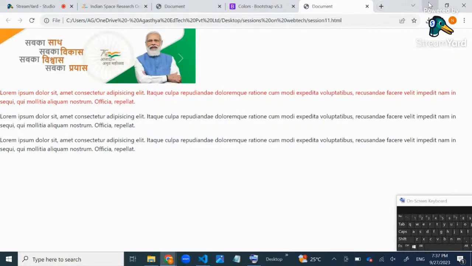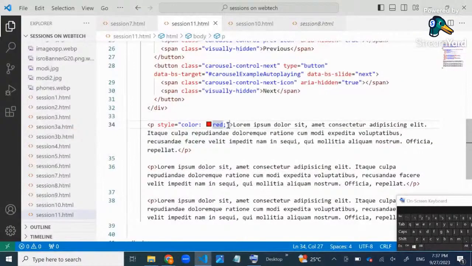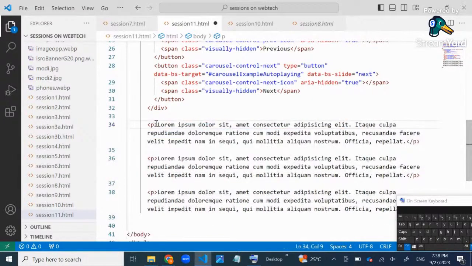It will be red. Instead of that, I can directly apply the color by classes. What kind of classes? Bootstrap classes. All the ready-made code has been written on the Bootstrap website. All you need to do is just copy paste the class. So what class? Come here.